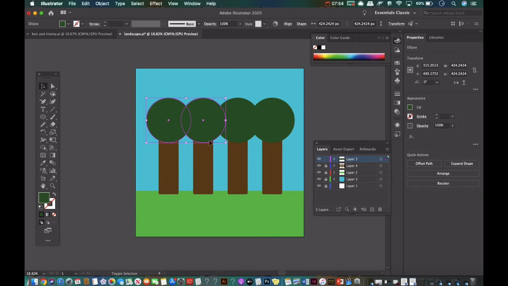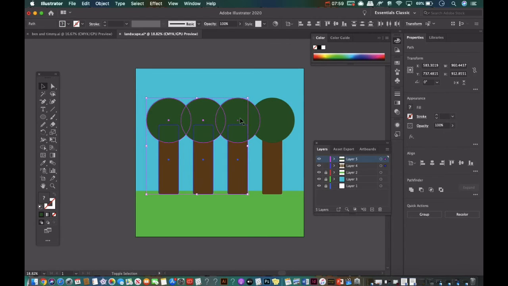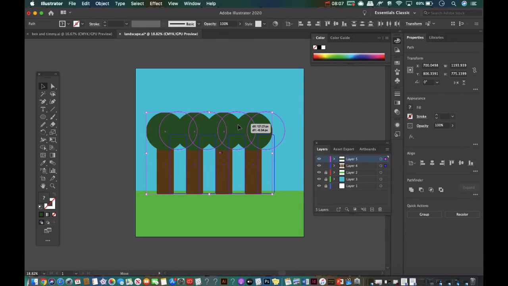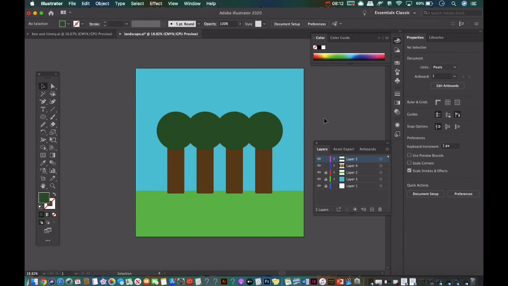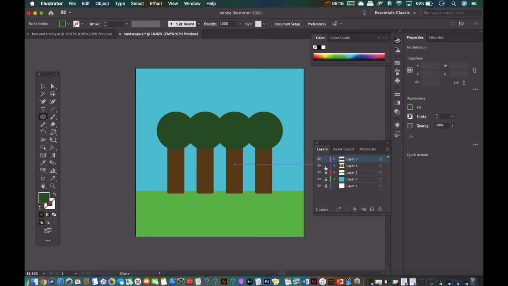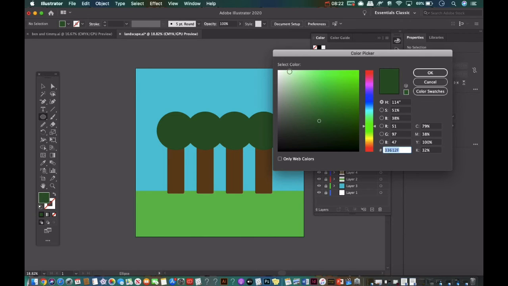And now I'm going to unlock that so we can move these. And I'm going to actually make these slightly smaller so we can put a sky in there. And then just center it, and then we're going to put some clouds in here. So I'm going to lock these layers, and I'm going to change my color to white for the clouds.